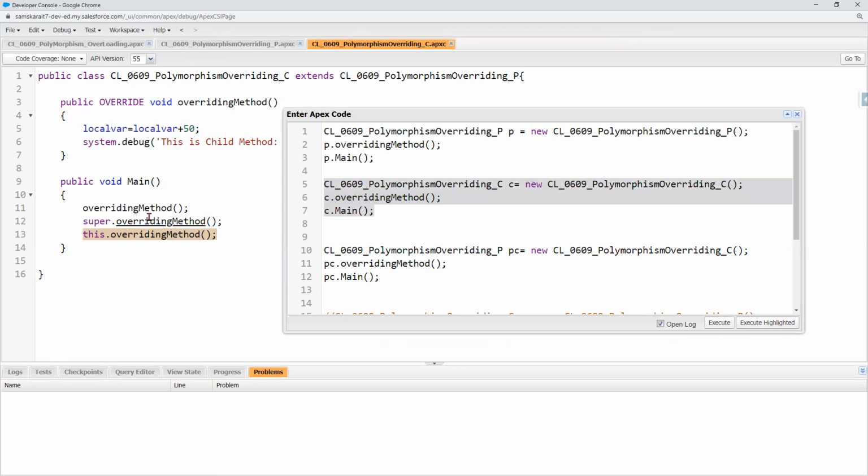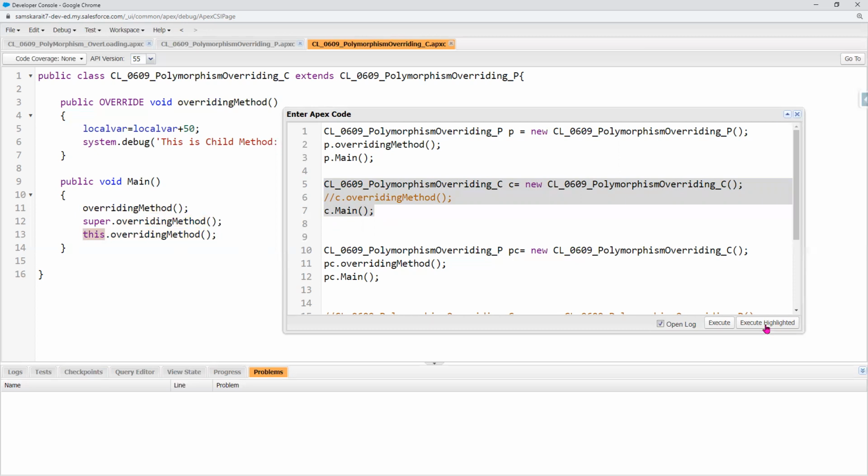So what is the output? Will I get it here? 70 plus 150 plus. One is without any keyword here, another one is super, and then we have this. Now how does the execution happen here?